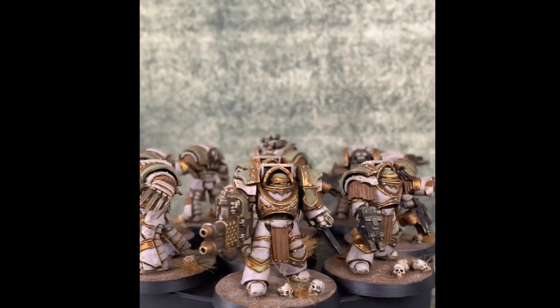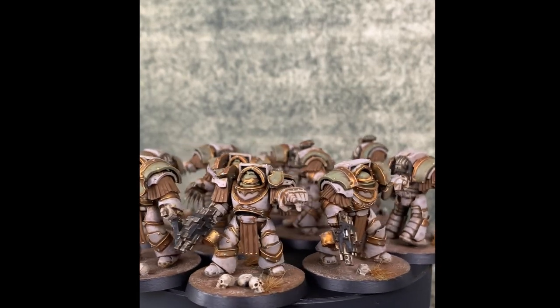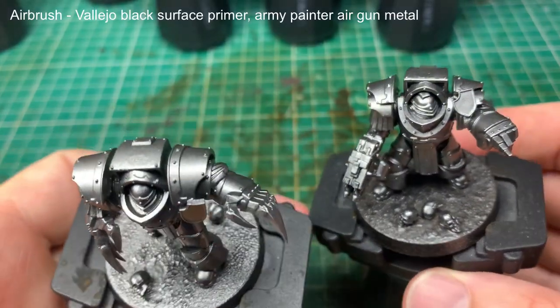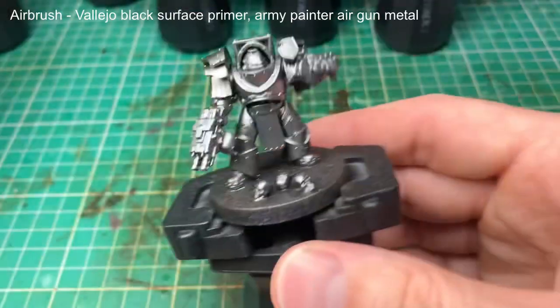You'll notice I haven't done any moulded-on detail on these models, so there's no symbols yet. I'm going to come back to this unit later on and put some transfers on. I've just ordered some and they're going to arrive later. So, first stage: black spray and then a gunmetal spray over the top using an airbrush.